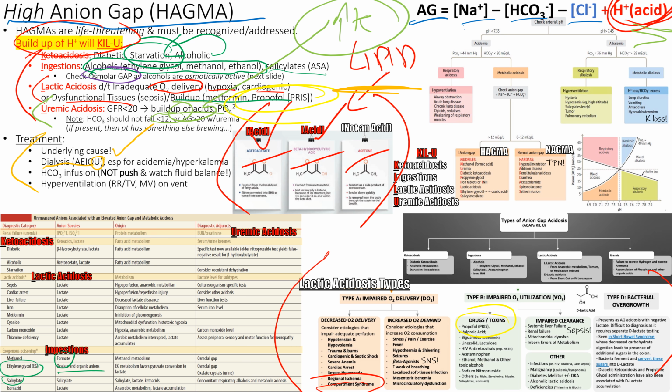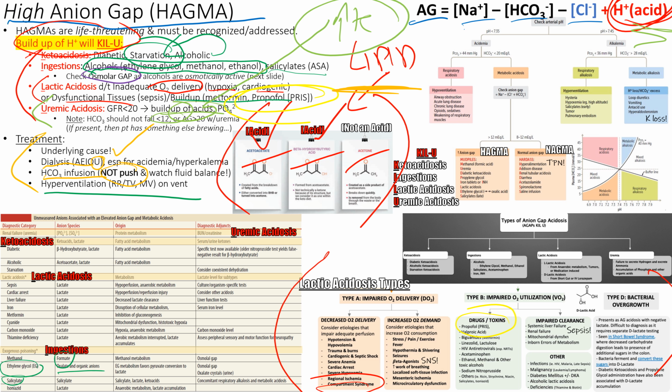If they just have an electrolyte situation, maybe we can fix it with hyperkalemia therapy, right? Or fix the acidosis with a bicarb infusion, right? Not a bicarb push, please. Bicarb infusion, there it is, right? Not push. And of course, they have to watch the fluid balance because they might already have an AKI, and that can put them at risk for fluid overload, and fluid overload has bad outcomes, as we'll come to find out.